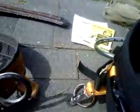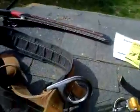Now before, like I'll show you over here, before, this would not be like that. This is a big accessory clip. This is not for climbing. Like I said, just like you can see here, when you move, it turns the belt. See how it goes? It turns the belt.